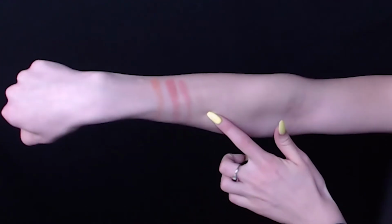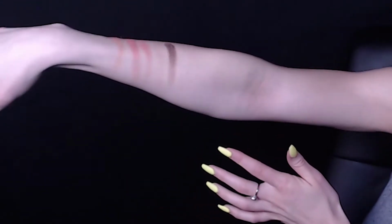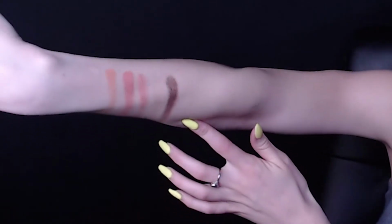So this one is called Charmer. There was eyeshadow on it, so I couldn't see the name. So this is called Charmer, and it's this very pretty sparkly gold color. It doesn't really show up on the camera too well, but it is very pretty in person. It's just a sparkle color. The next one is called Alliance, and it is a gold shimmer. So let's just put that next to it. And oh my gosh, that's beautiful. It's so buttery, and it's just adorable. Very, very shimmery though, so keep that in mind if you don't like shimmers.